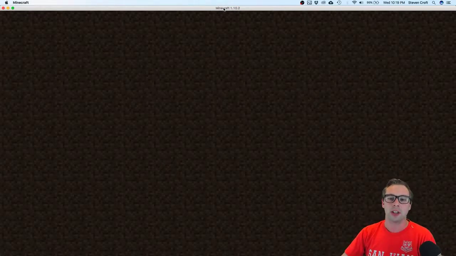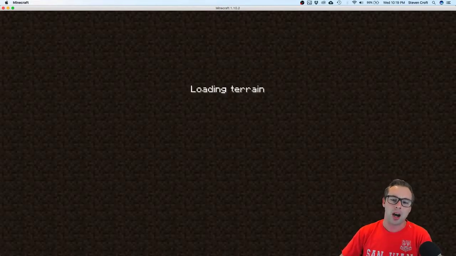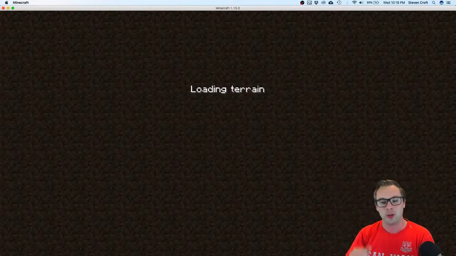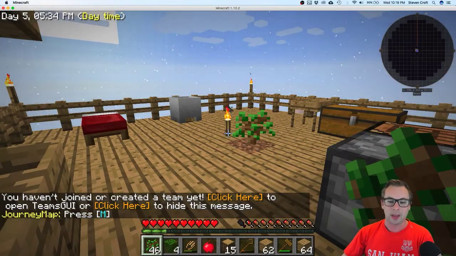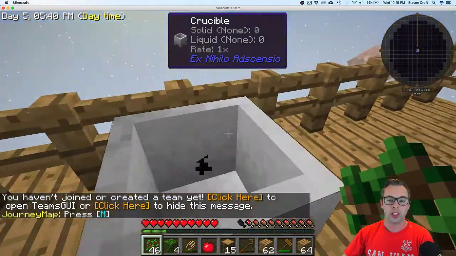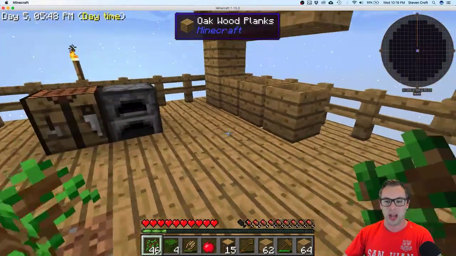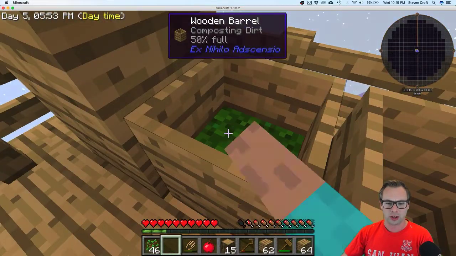While Minecraft loads up here, just a reminder, I am playing the Sky Factory 3 mod, which is basically a skyblock where you start with a single tree, and that's it. You've got to build the rest of the world on your own. You have to mine the tree for the leaves, turn the leaves into dirt, do all that kind of stuff. Last time, I got my legit crucible that is going to melt cobblestone down into lava. Then I can use a bucket to capture the lava. I have no dirt going, so let's get dirt going again.